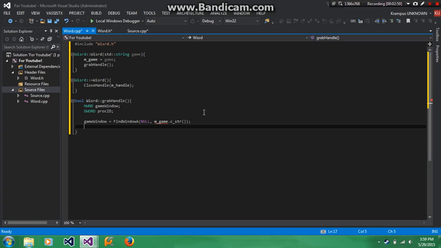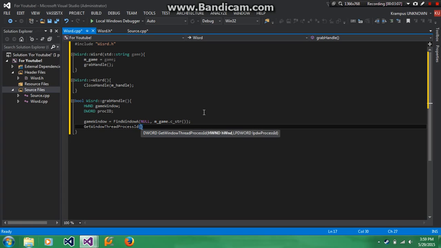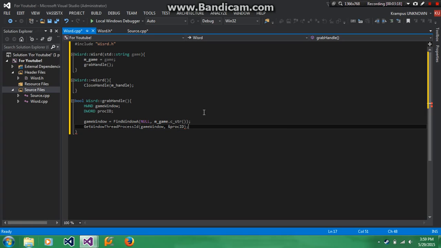And then we do GetWindowThreadProcessId. The first parameter is the window handle, and the second is the process identifier, which will actually receive the value of the process identifier for the window.